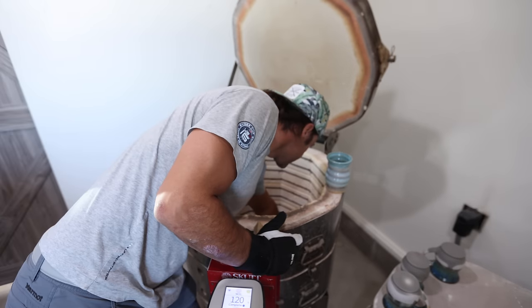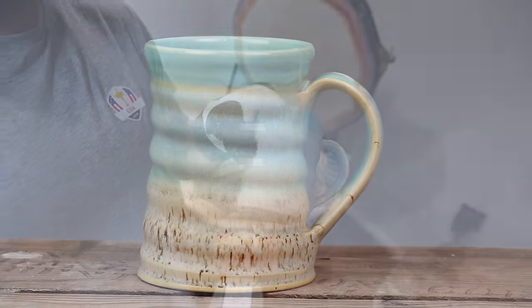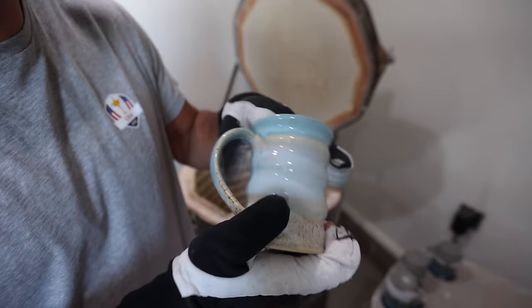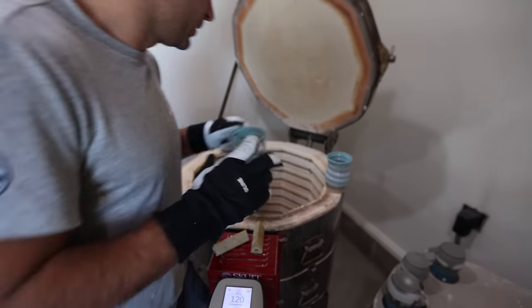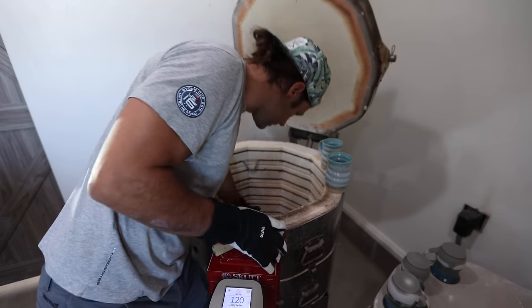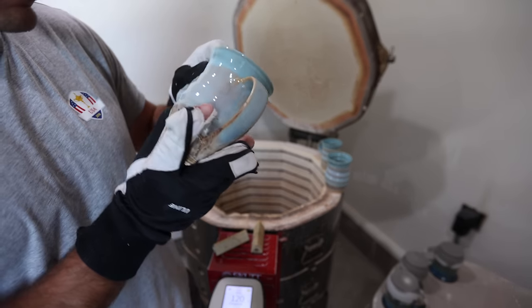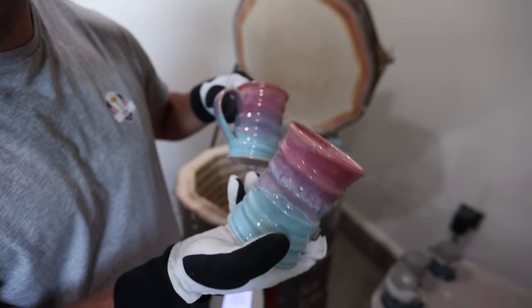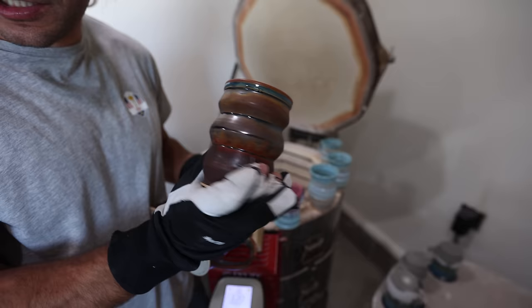All right, and then Norse Blue and Winter Wood. I had a few of these, kind of testing them out in the restock last month, and they all sold really well, this Norse Blue and Winter Wood, and then Norse Blue and Sandstone. Wow. Then we got a few more. Pink and Norse Blue. Oh. It's just so good.